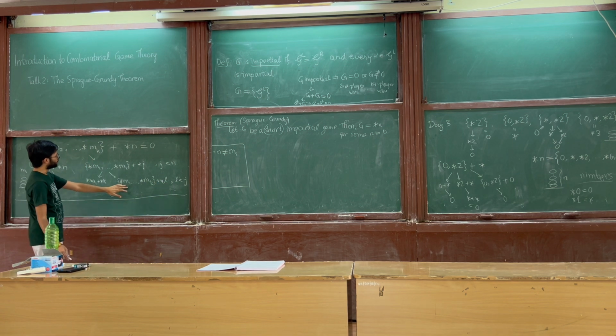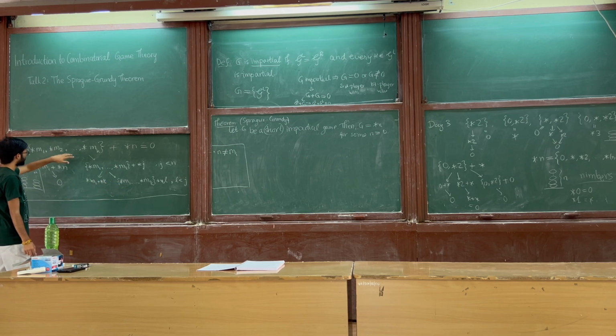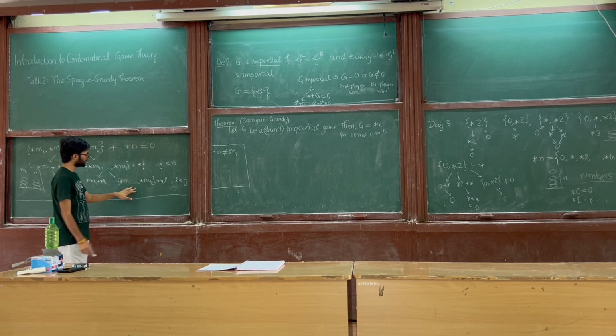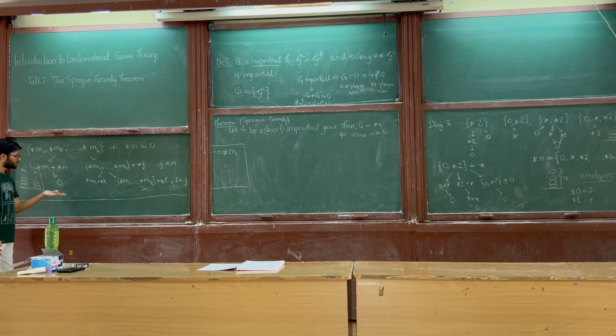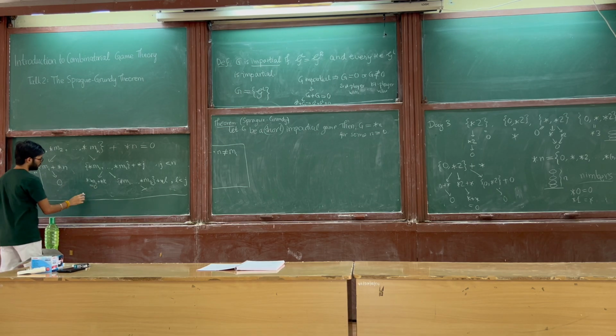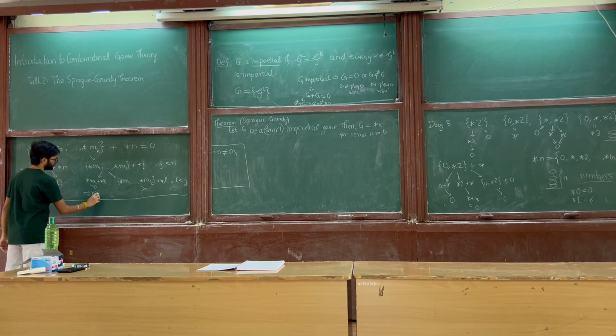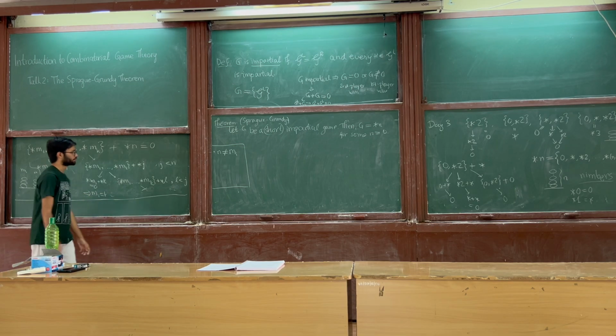This cannot be a winning move. Why? Because if this was a winning move, then this would be 0. But if this is 0, then the first player could have gone to this in the very first move. You know, sort of like a chop argument. So this cannot be a winning move at any cost. This has to be the winning move. But what does it mean for this to be a winning move? Again, the same argument as here. This means that this is equal to 0, which means mi equals k.